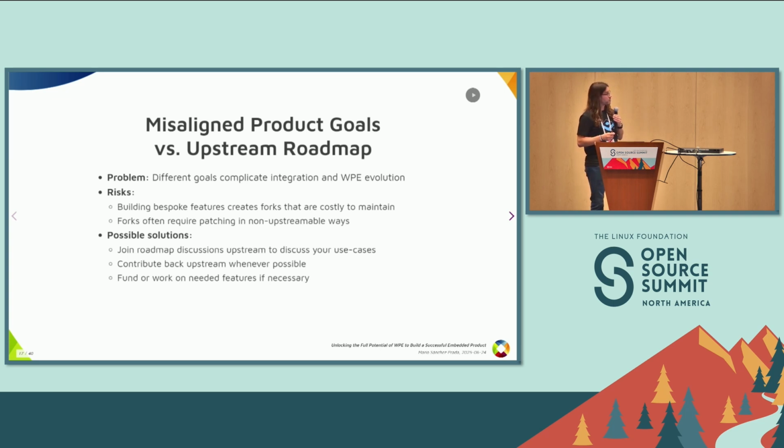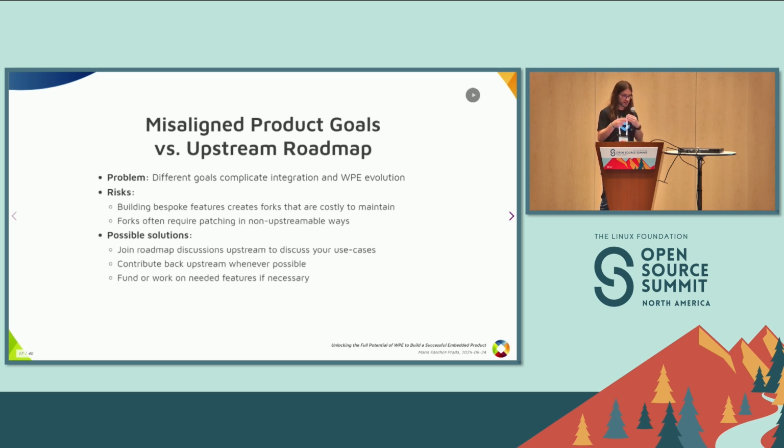And the last pitfall is when your goals are not aligned with upstream. I understand perfectly that not always, if everyone's goals were the same, this would be kind of an ideal world. This is not realistic, but the more aligned you are with the upstream roadmap, the easier it will be for you to follow your goals with minimal maintenance work. If you don't do this, if you diverge too much, you might end up having a massive fork that is going to be very costly to maintain. Every time your rebase is going to be hell. And on top of that, your fork will probably start requiring patches that are not going to be upstreamable.